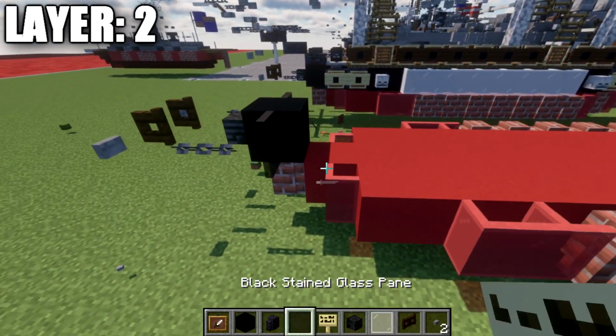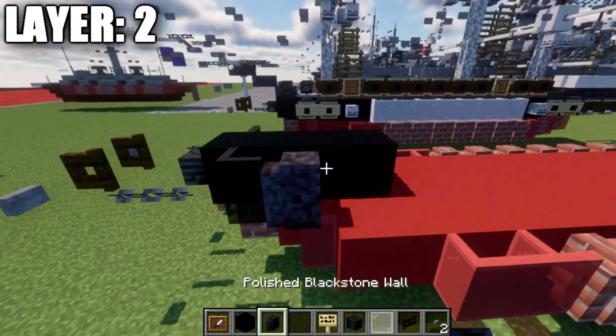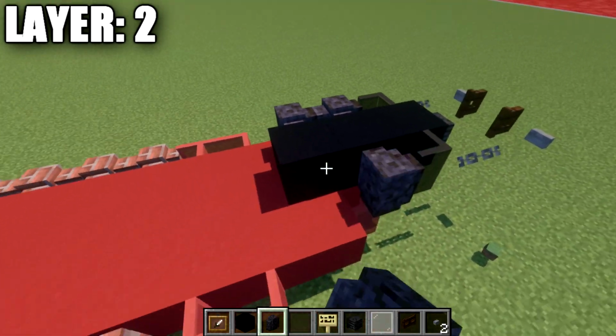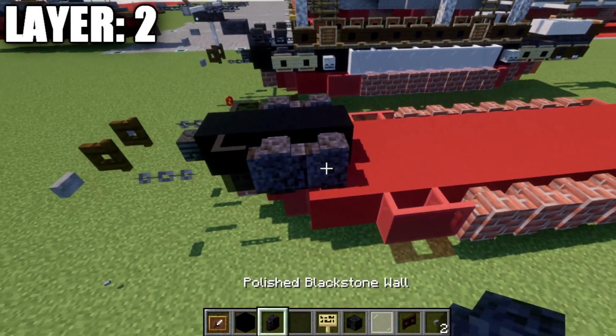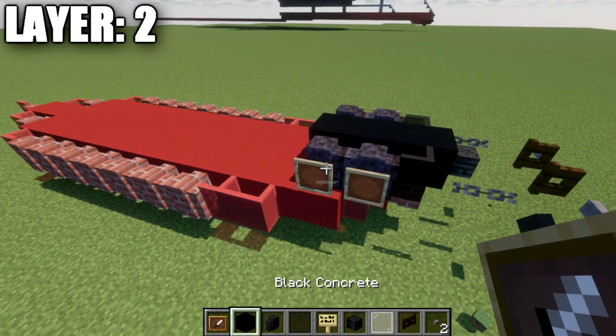Once that's done, we're going to then place down a black concrete block here, followed by a second block back, and then to the sides we're going to place down 2 polished black stone walls like this to both sides. Along those polished black stone walls, we're going to place down item frames with black concrete blocks in those item frames. Same thing over here.